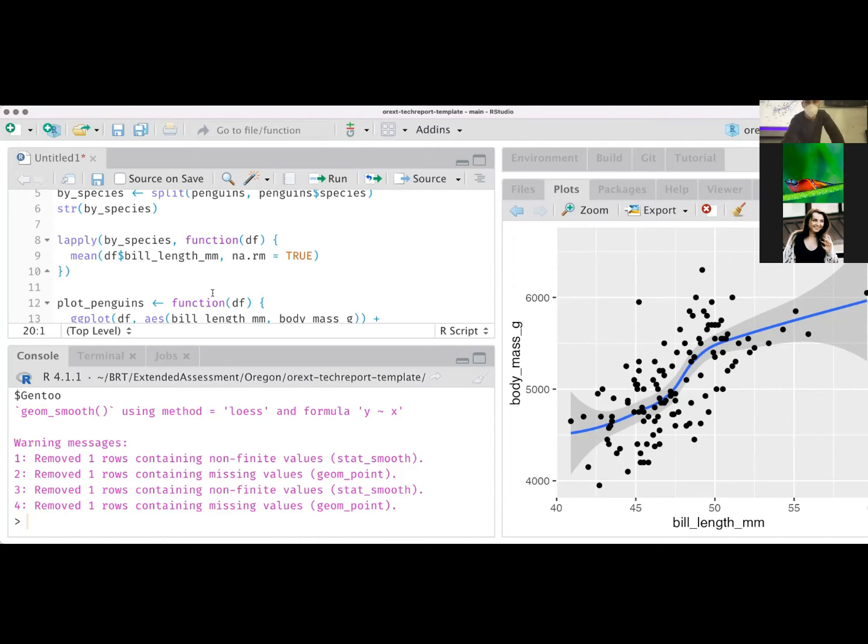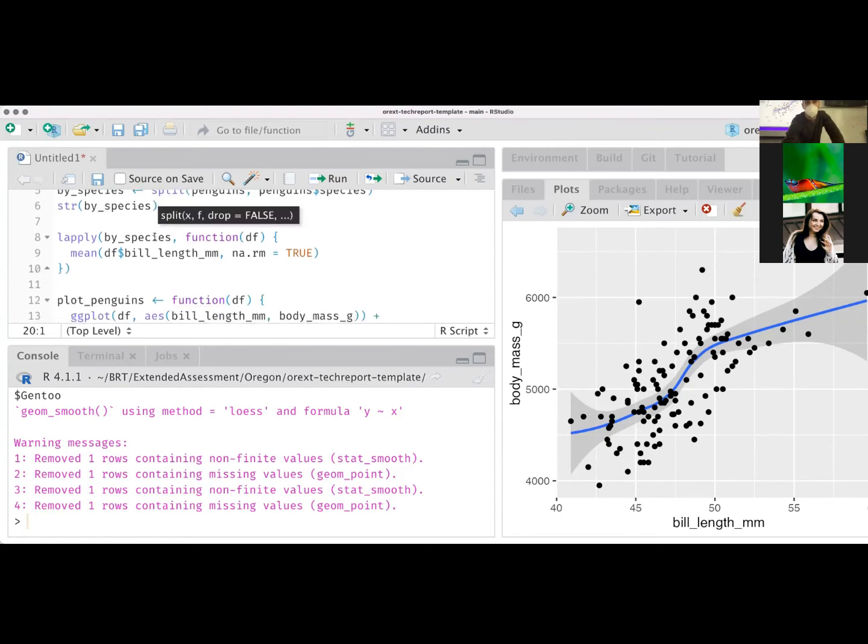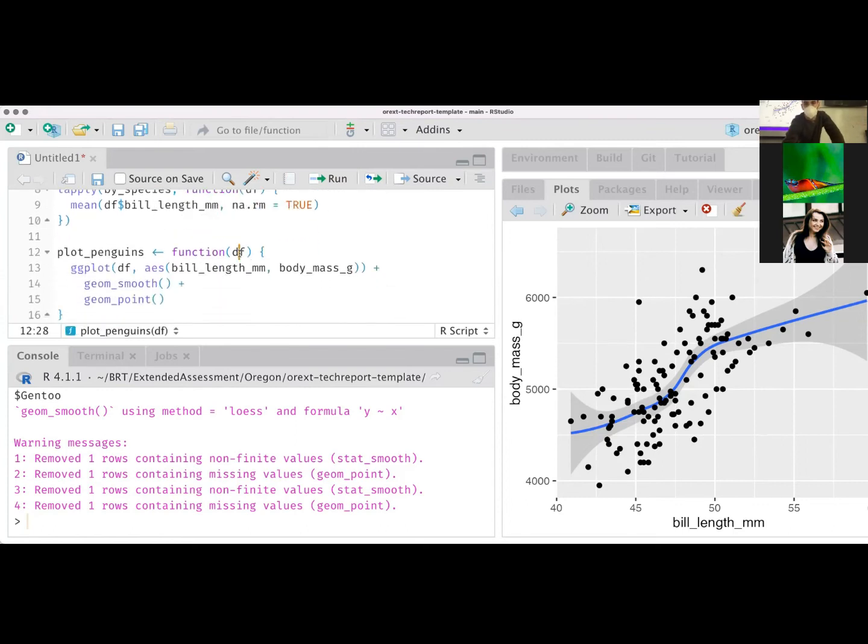In some simple cases like this, where you're just passing the data frame to be plotted, it's fine. It's not a big deal at all. But if you instead wanted to have a common data frame but be able to swap out the different columns, like the X and the Y axis, then it's going to be much more complicated.